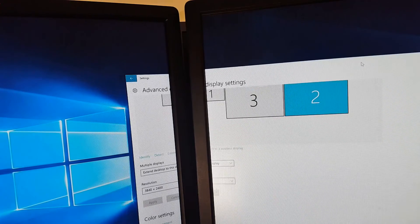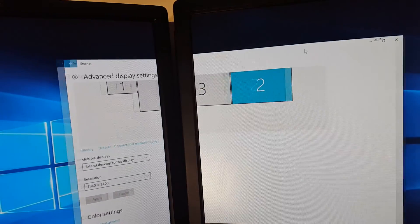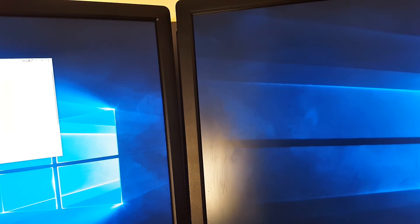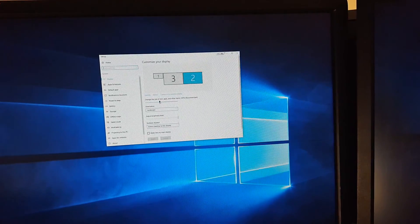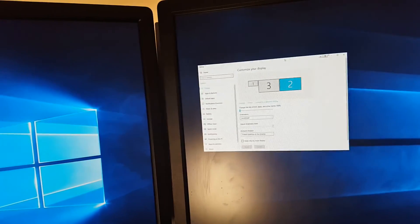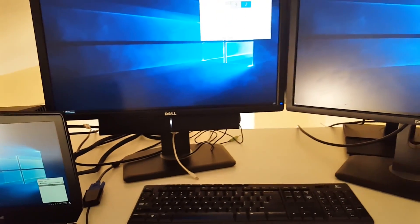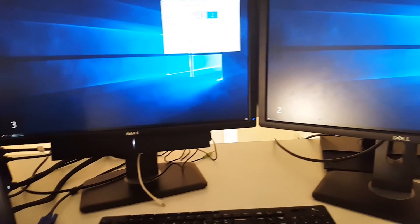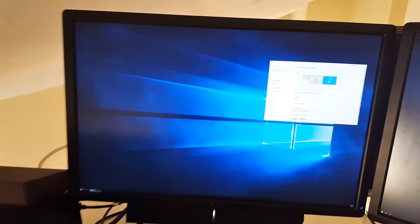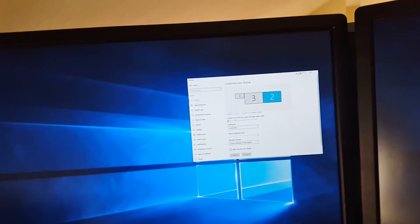So you can see here — because it's percentage-based, let me go back. In here we will change from 200% to 100% to make sure that it's all the same. We move the screen all around just to make sure everything's clear. We also hit Identify — so monitor 3, monitor 2, and monitor 1 goes there. We have everything in place.